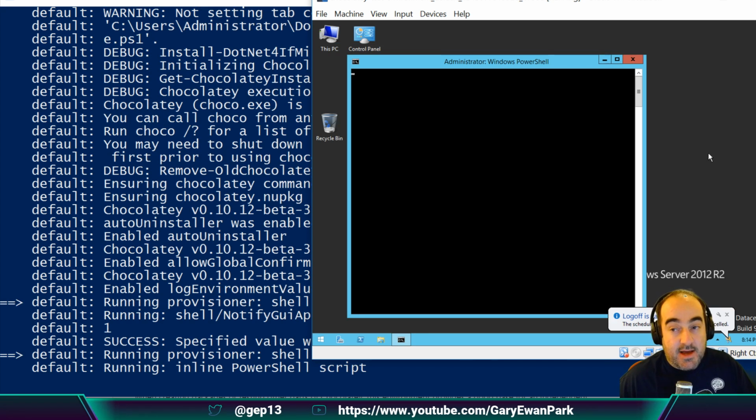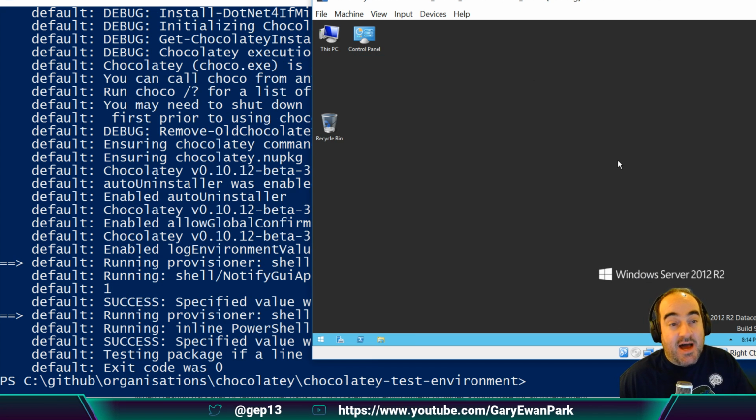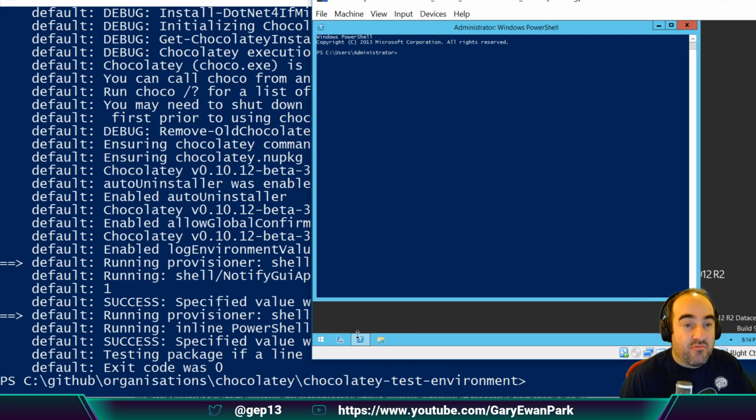But for now what I want to show you is the actual local test environment up and running. What I did in the background there is a vagrant up. It took the base image, which is Windows Server 2012, went through and installed some stuff onto this machine, and that stuff really was Chocolatey. So now if I open up PowerShell and run choco, the latest version of Chocolatey is installed on this base VM.